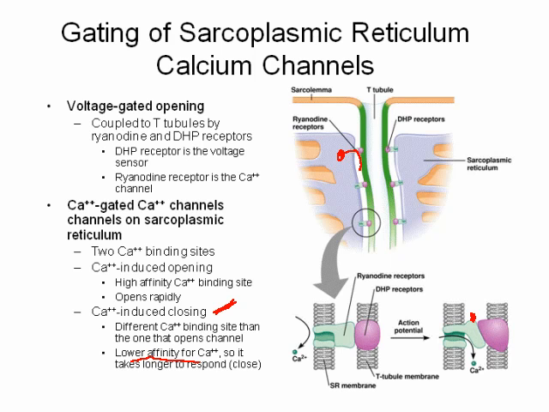So perhaps it's located in a different spot on the ryanodine receptor. We don't know the specific details of it yet. We just know the generalities of how it works. But this is a lower affinity calcium site, which makes sense. You don't want it to have the same high affinity as the calcium-induced opening site, because then it would close immediately. So you want a certain amount of calcium to come into the intracellular fluid and be allowed to interact with troponin and cause cross-bridge formation before you turn off the calcium flow.